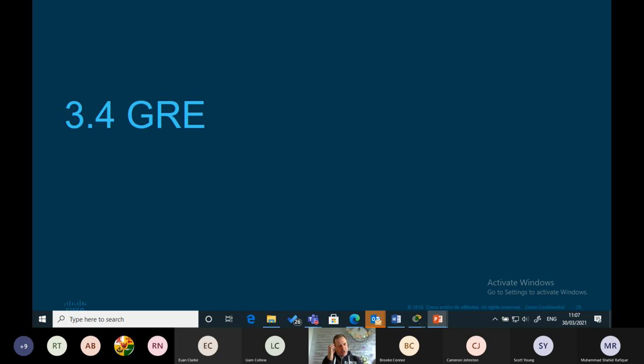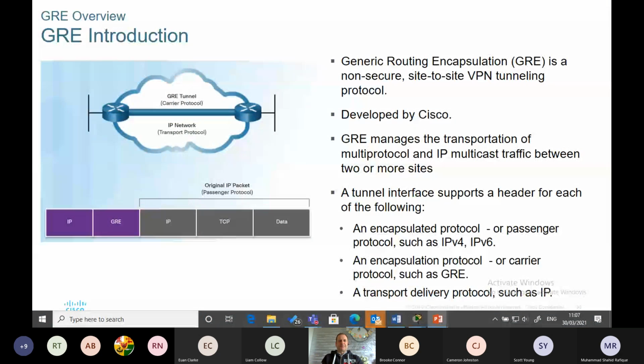So what I've done is, in the team site, I've given you 2 packet tracers. One is that scenario without the tunnel being created, so you can go through the commands and try to create the tunnel. The second is with the tunnel created, so you can have a look at the commands if you get lost. So there's one before the tunnel and one after, so you can play about with it.